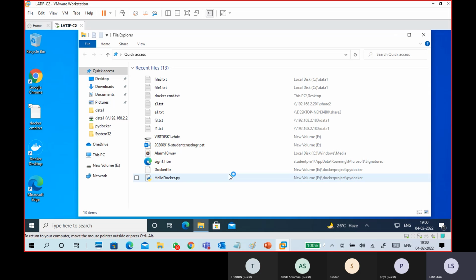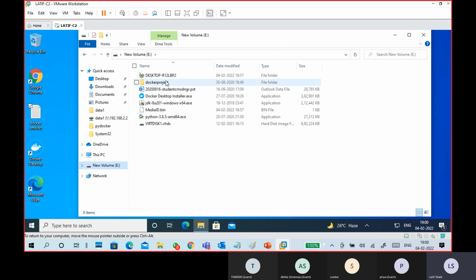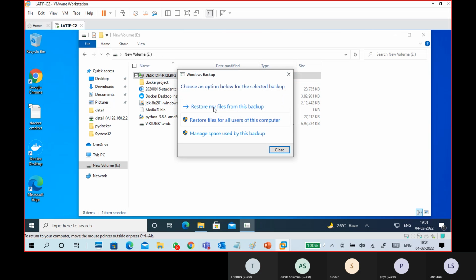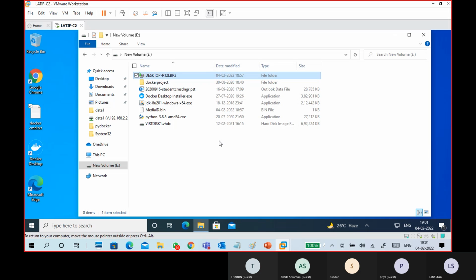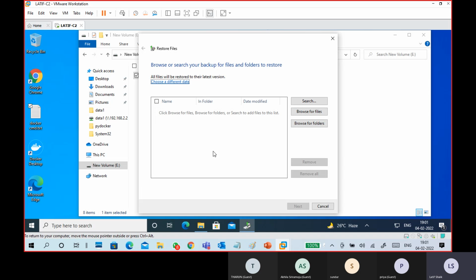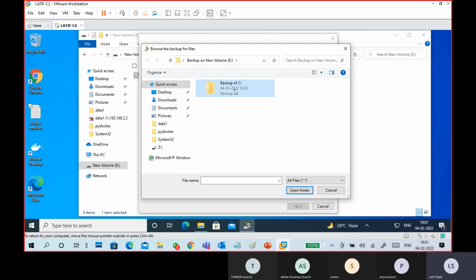If you look at this backup, it is a single file only. You open this file and restore. I choose browse files or search or anything, and see, the files are directly there like this.